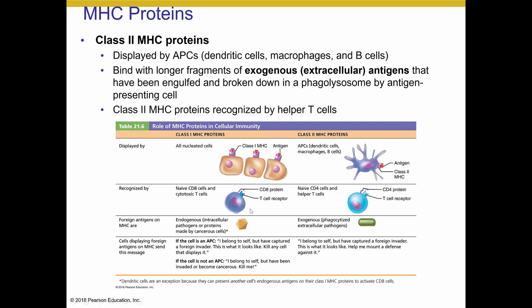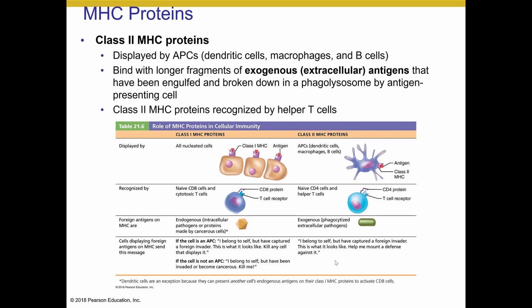These messages are going to come into play when we talk about those two types of adaptive immune responses. I know I've talked a lot already and given you a lot of detail, but just remember the overall picture: if you are infected with something and your adaptive immune response is responding to it, it's either responding using the cell-mediated response or using the antibody or humoral response. One or both of these messages have to happen in order for that response to occur. Okay, so keep this in mind when we get to those two specific types of adaptive immune responses.